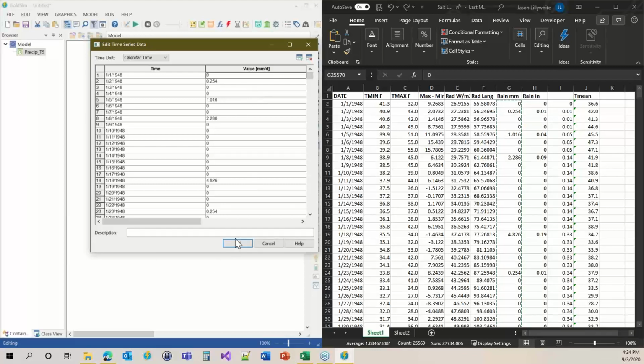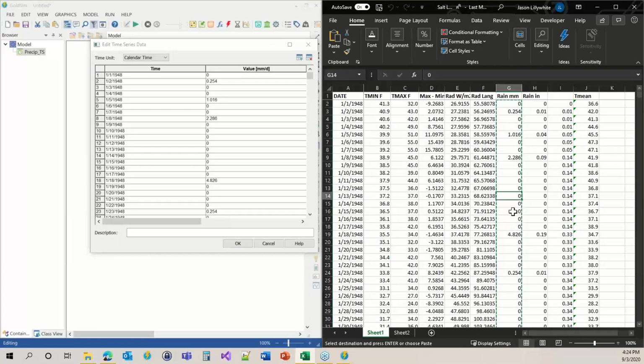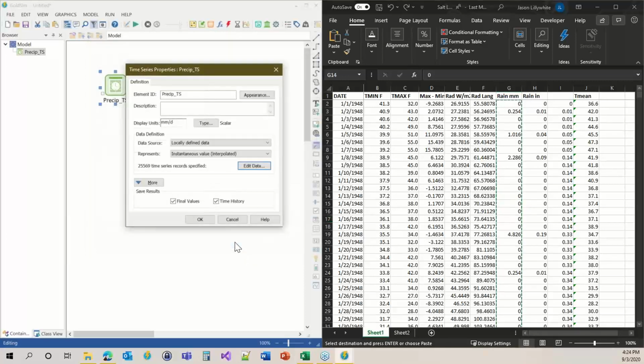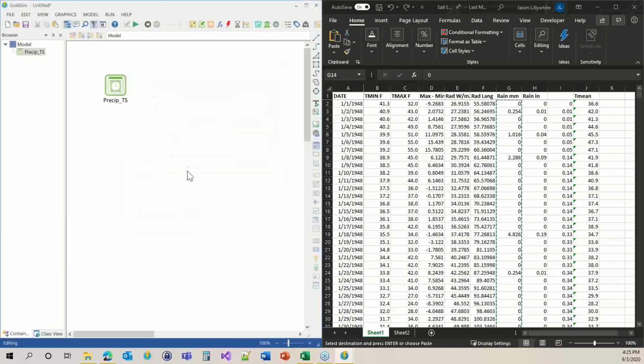And the reason for that is, let's say for whatever reason the data that comes in has a blank value. We don't want to assume what it is. We could argue about things. We could say, well, by default, make it 0, but we just don't want to do that. We don't know what's coming in, so we require that you fix it first before you bring it in. Now, you could just fix it easily with a code, like -999 or something, and then GoldSim could have logic in it that figures out what to do with a -999. Easy workaround. Okay, so that is the precip.